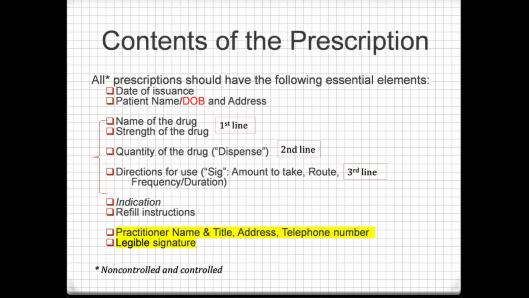The practitioner name, title, address, and phone number are usually pre-printed at the top of the prescription when you are in clinical practice. However, if you are new to a practice or your name is not listed on the prescription, what you would do is sign on the signature line at the bottom right and then underneath print your name as well as your state license number. Remember to include your title with your signature. That will be PA-C once you have passed your boards. For purposes of this class, you will sign your name followed by PA-S for student.